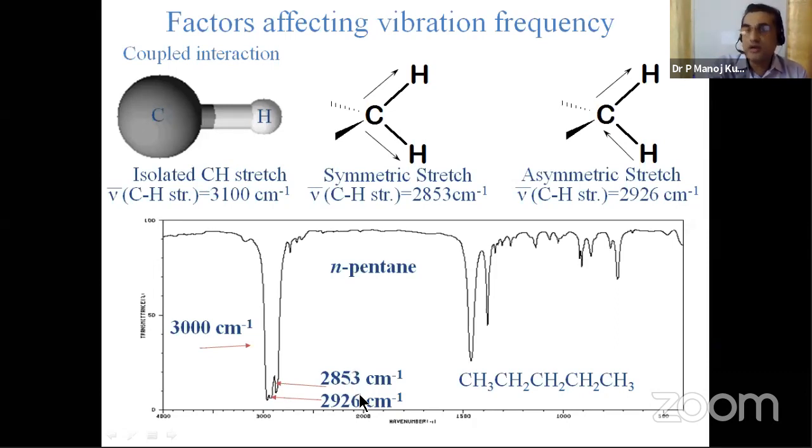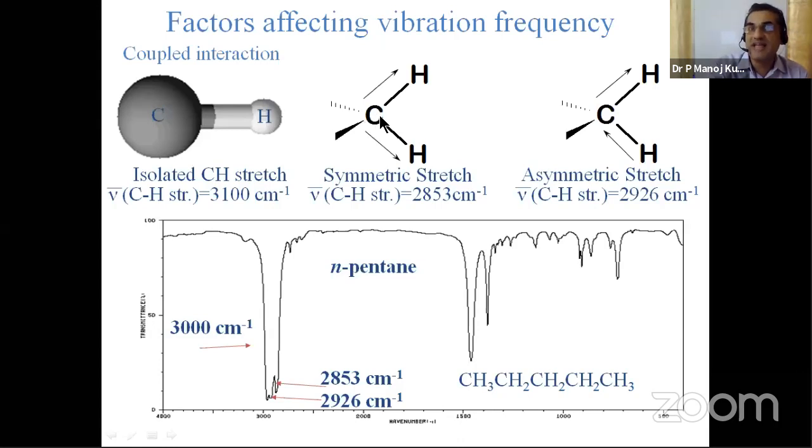It is very important for us as far as the interpretation of organic compounds is concerned. So this vibration is called coupled vibration. We will come across a couple of compounds where you will notice this coupled vibration, which is a very effective tool to identify the structure of an organic compound. For the time being, understand that symmetric and asymmetric stretching can happen when two similar atoms are attached to a common carbon atom or a common atom.